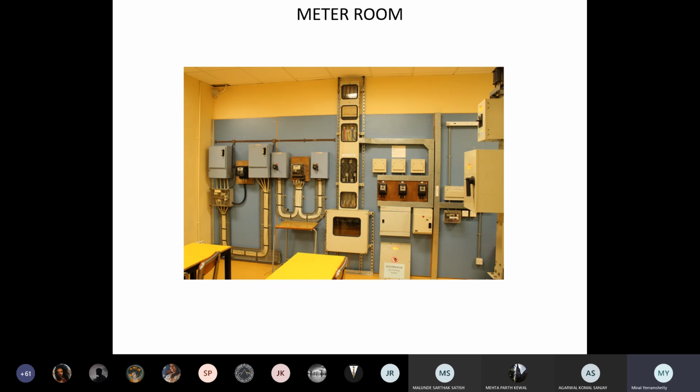But in reality, if you really want to see, I would suggest once this lecture is over, go to your secretary or treasurer or whoever is controlling the building, take the chabi of the meter room and go and see your meter rooms. Okay, it's a scary scenario most of the time because these are the rooms which people do not pay attention to, and what happens is they are put away, or I would use a word, tucked away in a corner where probably no good ventilation is there, probably no light is there, and these are dangerous issues, and one needs to really address these issues when you are planning.